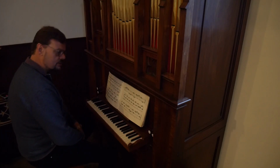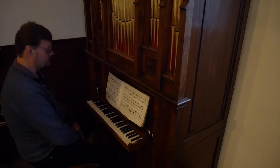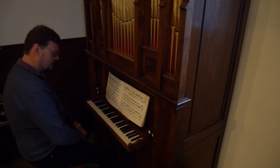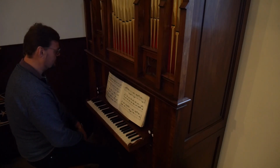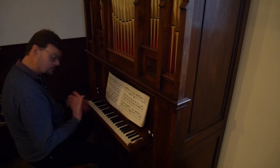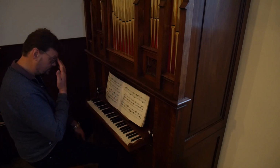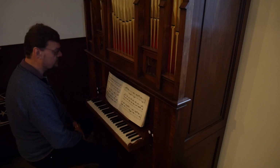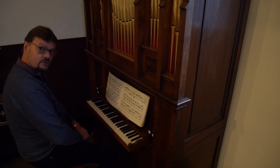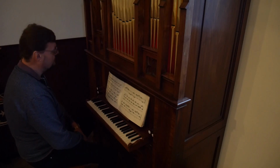And this is actually a very important partita because some difficult things happen here. And you have to imagine this is not something you can do in only a few days. You have to work on this for a long time and keep working on it to make it happen, because now we're talking real counterpoint. And counterpoint actually means that every voice is totally independent and has something interesting to say.